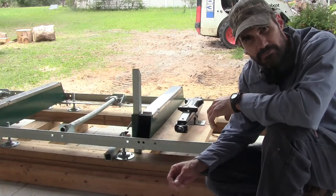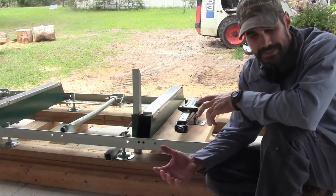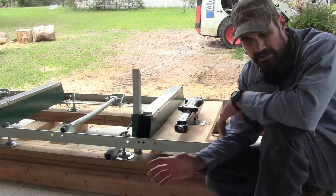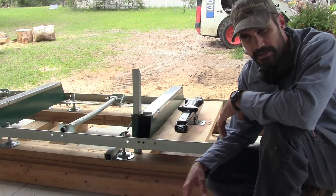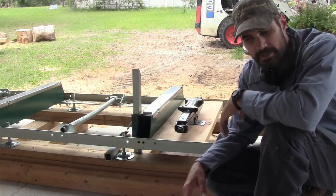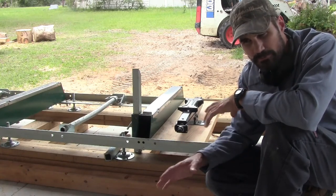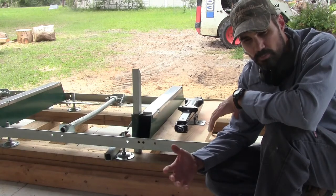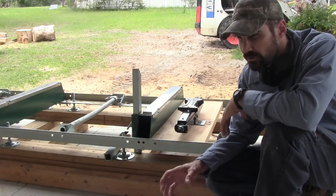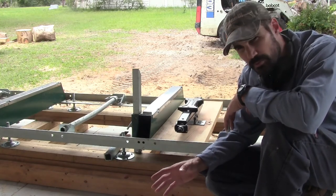But a lot of my structural stuff that I have to use for the house, I prefer it to be kiln dried. Right now, obviously, it's not the case. 2x4s and 2x6s are really expensive, but it wasn't always that way. And I'm hoping that comes back down before we ever have to buy some big quantities of wood. But 2x4s, 2x6s, I generally would rather pick through the pile, pick out some good wood from the Lowe's or Home Depot or the big box store, or even get them from a lumber yard. So I don't mill a lot of 2x4s and 2x6s.